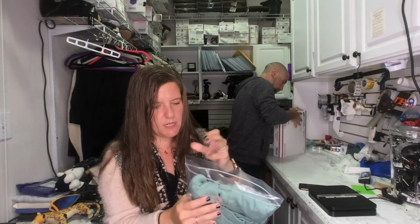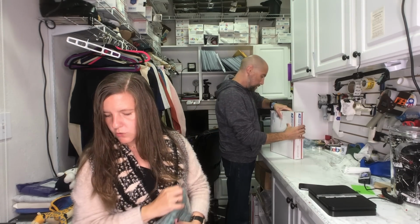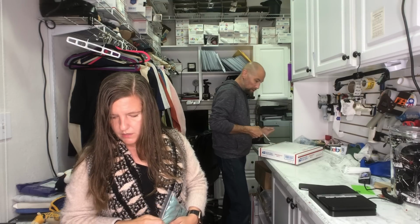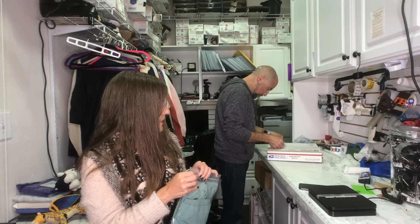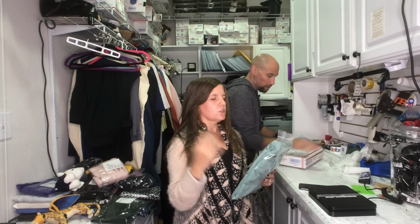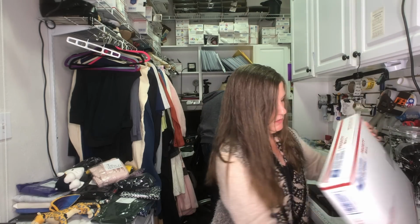For a boy, size 8. I guess a girl could wear it, so that's why they're kids now, see? And it sold for $15. Okay, it's pretty good, though. Sorry, I'm a little behind. No, that's fine. I'm just getting going here. So the cost of goods on this was $1.25, and it sold for $15. I was hoping to get, like, 20, but, you know, it's not that bad.